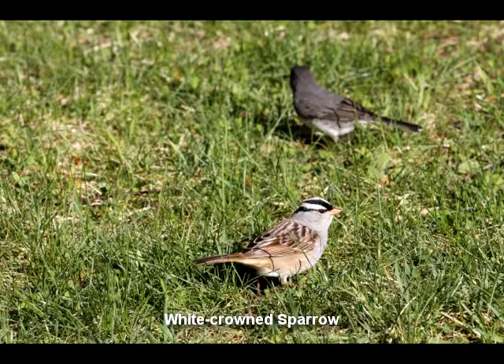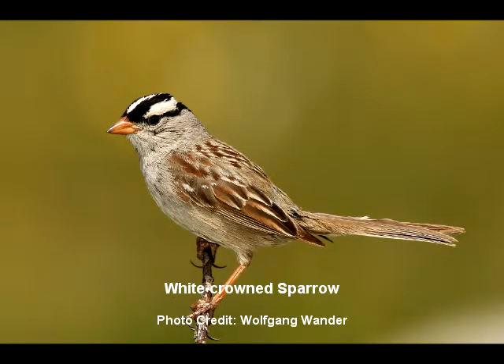Another species that is interesting to see here in the area during migration is the white-crowned sparrow. The white-crowned sparrow has a beautiful song. They are a species that lives also in the north, and when they come in the area, they like to come around feeders. They have this very black bar just above the eyes, and above that black bar, they have a white band, which is why we call it the white-crowned sparrow. They have a fairly uniform gray belly and chest, but their back has a very interesting motif of brown and gray streaks. They have a pinkish bill as well.